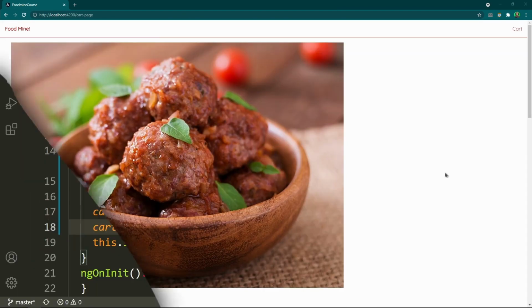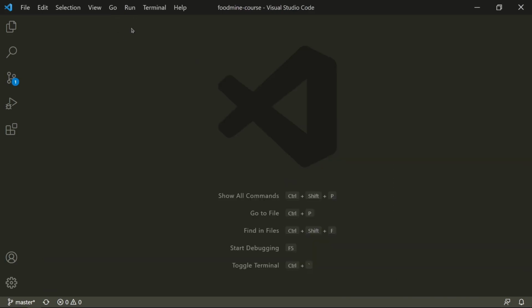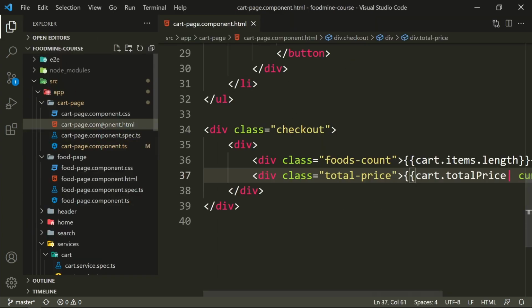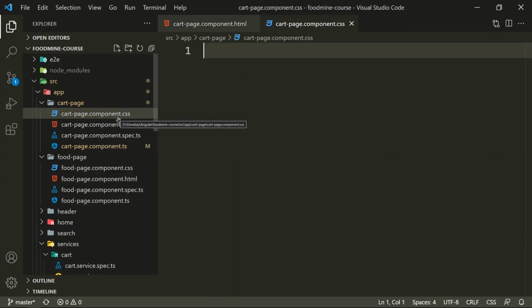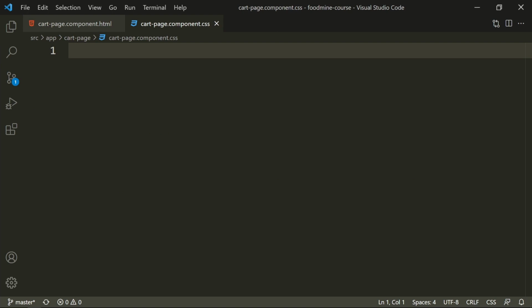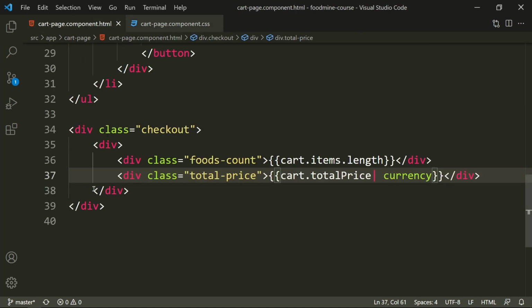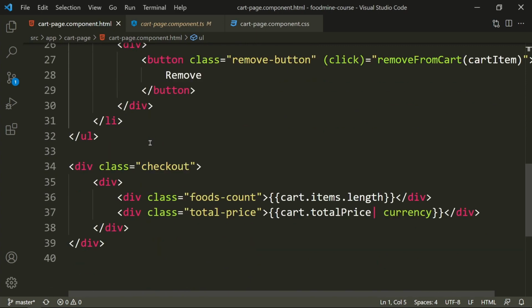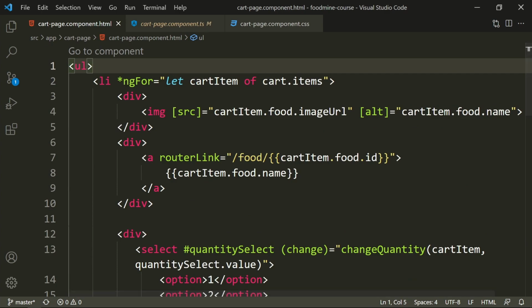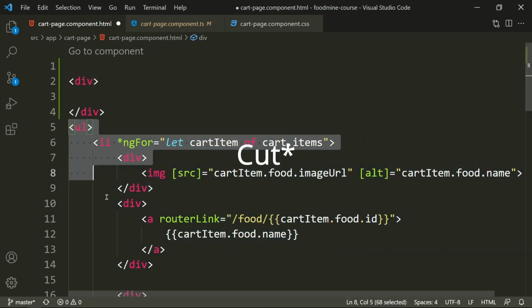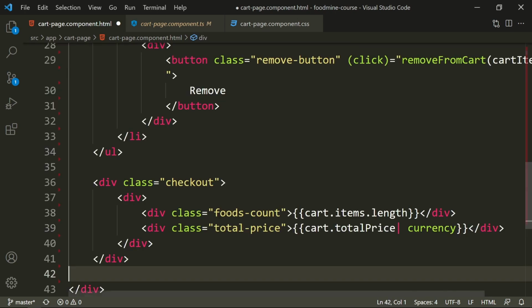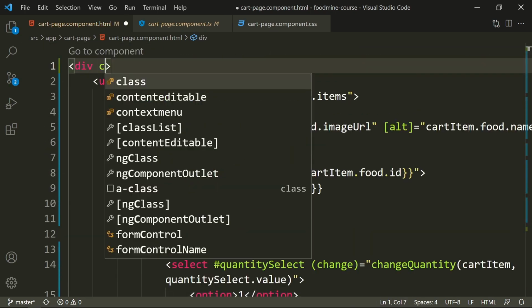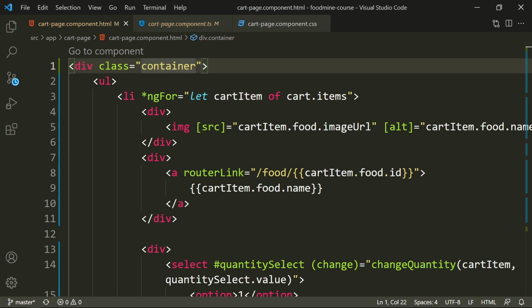So let's get back to the code. Close the cart page component. For now, we don't have anything to do with cart page component TS file. We need to open cart page component HTML file and cart page component CSS file because this session is about CSS styles. Okay, first of all, inside the HTML file, we forgot to do something. We need to put the whole thing inside the flex box, but these items don't have any parents, so we need to put them inside a div. Okay, let's write div and let's copy everything and put them inside this div. The class of this div should be container because it's a container of everything.